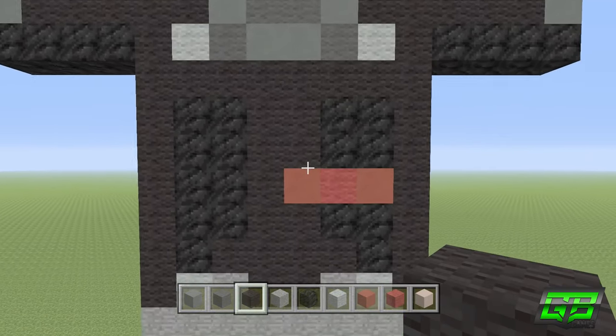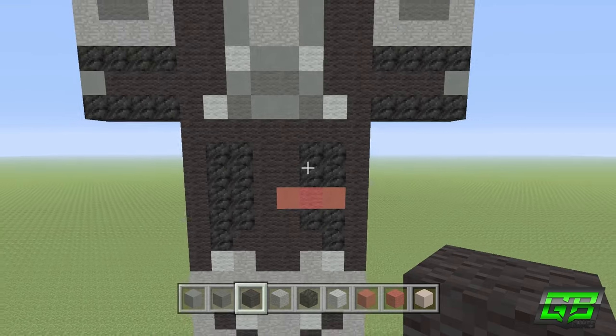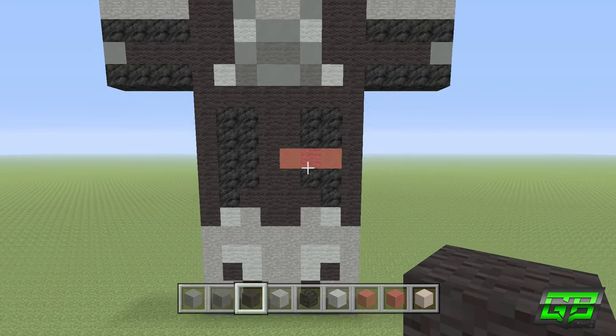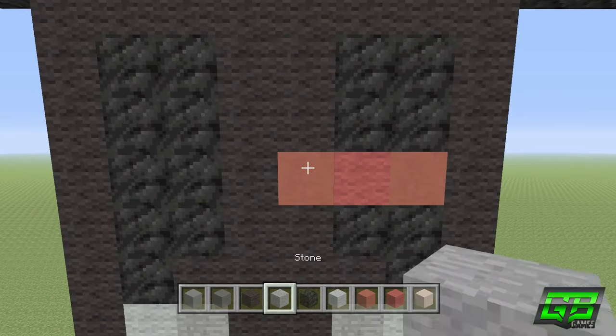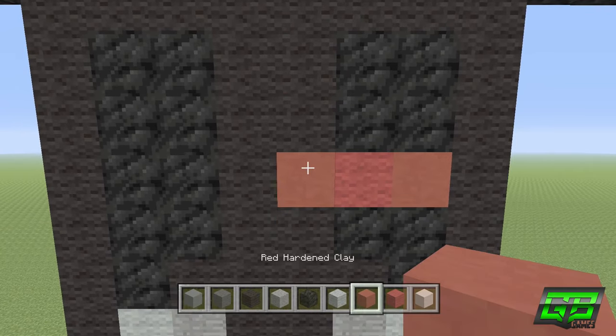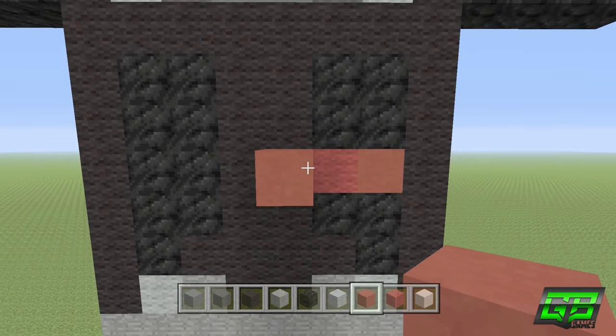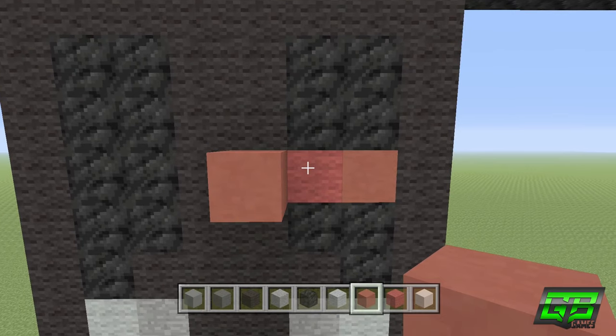Now, where this red clay and red wool is, you might have thought that was me just marking it out for fun, and you'd be wrong. That's basically a marker point. So on this red clay here, what we're going to do is grab ourselves our red clay and bring it forwards one. So this is a 3D effect we're building it on top of, not into, not replacing, on top.